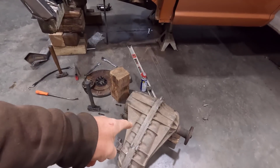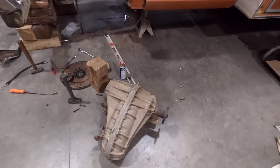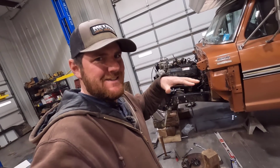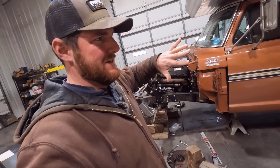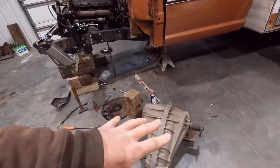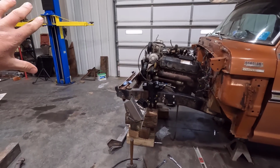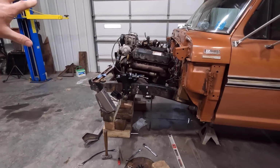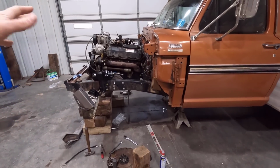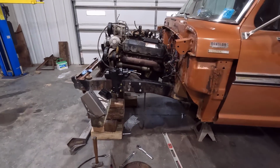Okay, I obviously didn't get the transfer case shoved in there. It's going to be a little tricky to get it in because of the way that transfer case is, and sitting on my jack, I wasn't able to stabilize it enough to get it up in there. So I'm either going to have to make something or come up with something to hold that transfer case in, or I might yank everything out again, put the transfer case on, and see if I can put it back in there. That might be the easiest way, as long as the extra weight of the transfer case doesn't screw up getting the engine and stuff in there.